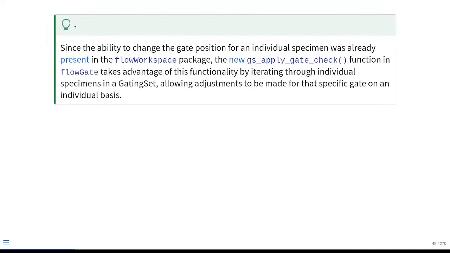Now, the ability to change a gate position within your gating set for an individual specimen was already something that was present within the flowWorkspace package.